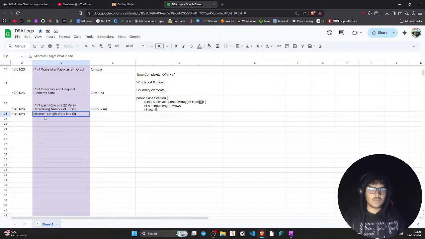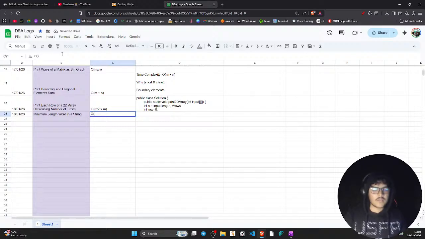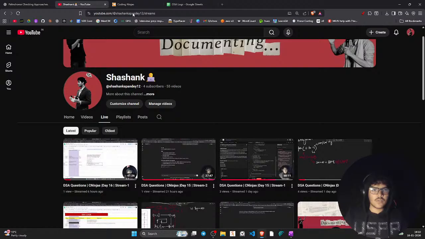Then we reach the complexity. We just iterated once through the entire string, and that is so nice, right? So n over here is the time complexity, and what is the code?